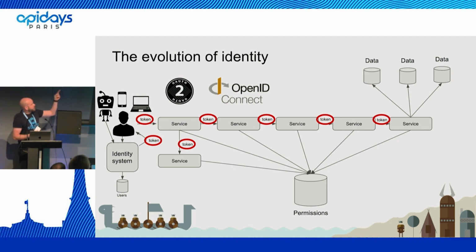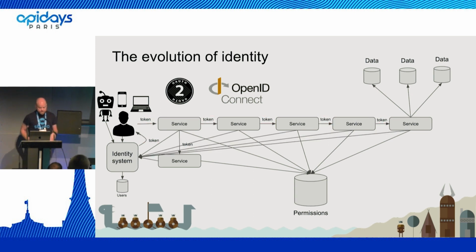All right, so if OAuth does not tell us what a token is, how do we know? Do we invent this ourselves? We could, of course, use opaque tokens. That's secure. If we have a token which is like ABC123, it doesn't mean anything. So in order to know what this token means, who's behind this token, who it was issued for, all these services need to go back and ask the identity system that issued the token. So we're kind of back to the same problem we started with. Rather than going and asking the database, we now ask the identity system what this token means. So that's not a very good model.